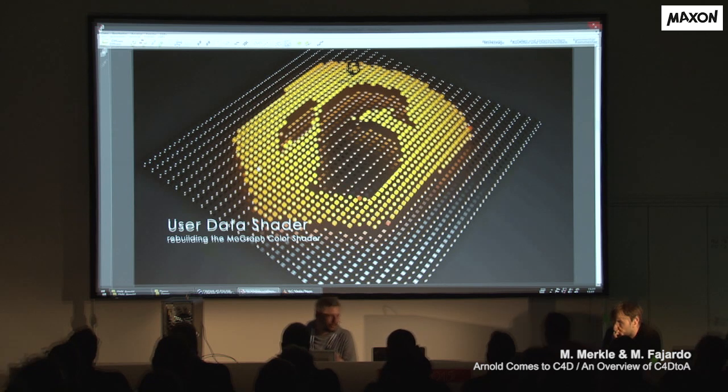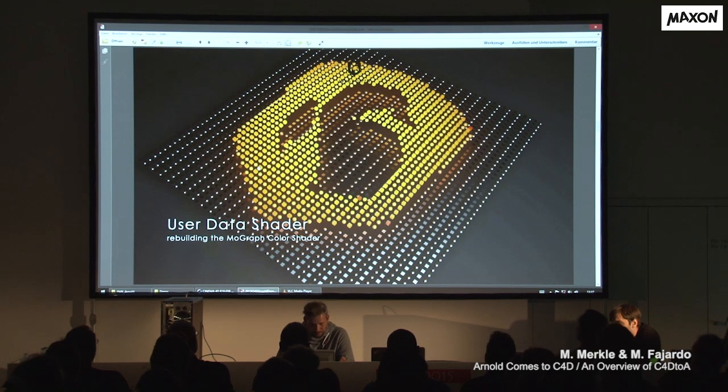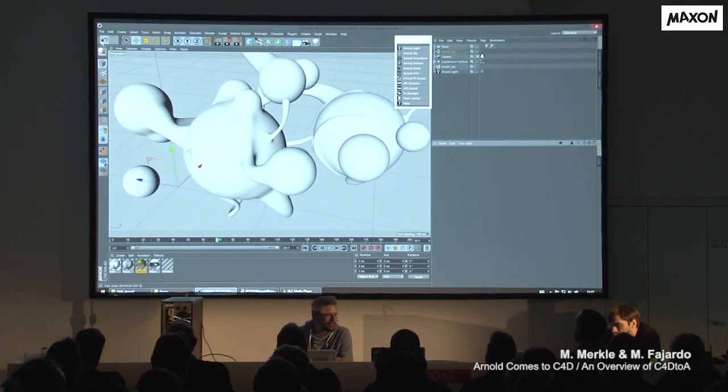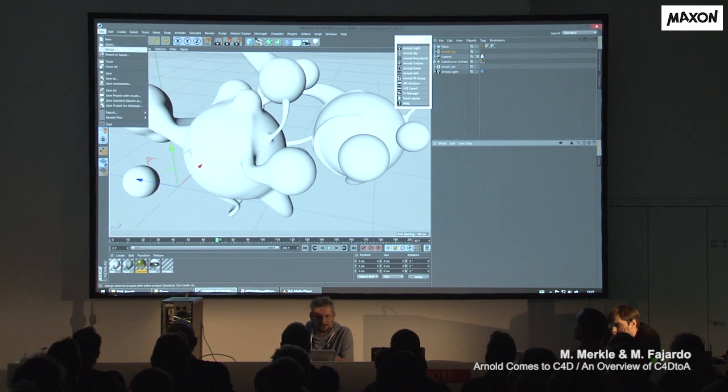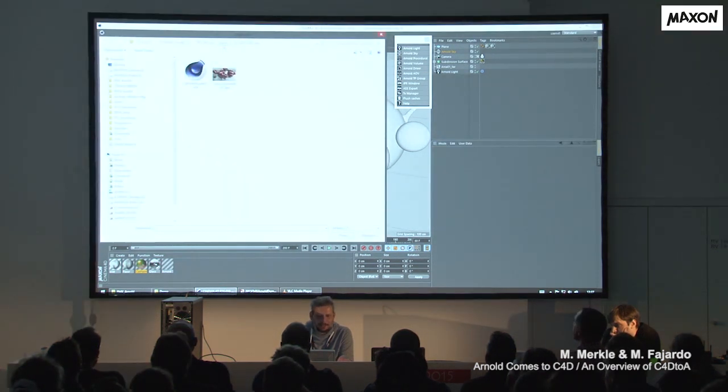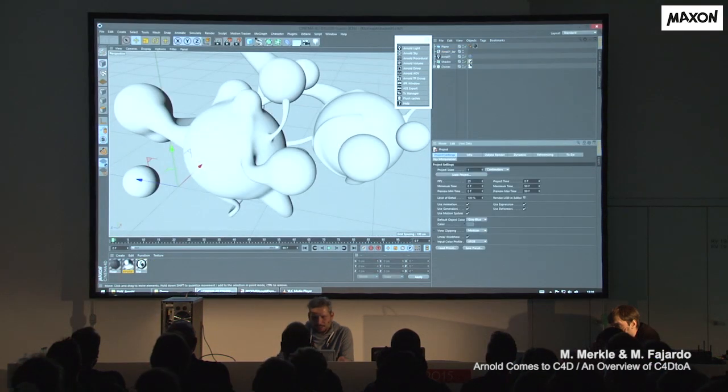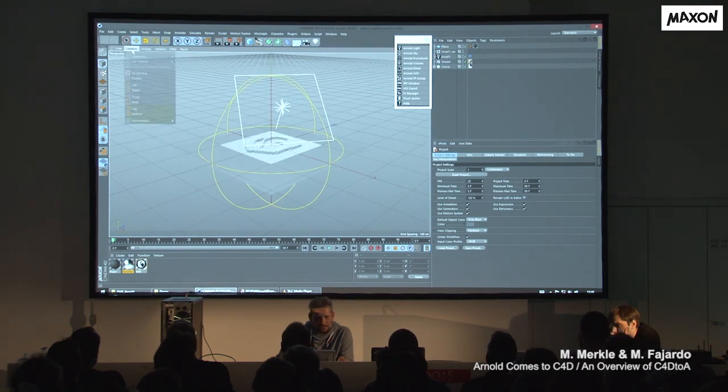Very handy for doing effects like this. Unfortunately, the MoGraph color shader is compiled for Cinema 4D and for advanced render, so it's not very easy for third-party engines to support it. And Arnold does not support it. But that's not important at all, because what Arnold supports is the data. And let me show you this. This is really unique, not found in any other third-party engine for Cinema 4D yet. And I'm excited about this because it opens up a lot of possibilities.